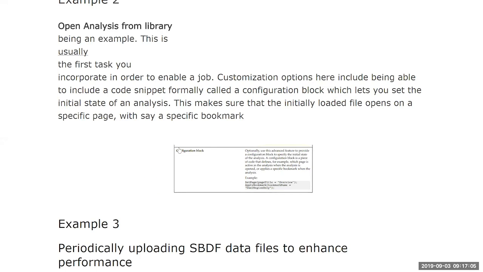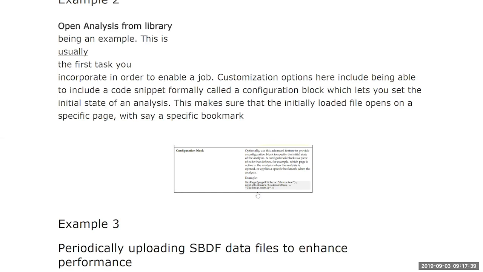Now, the configuration block here would allow me to set this page. Say I have 200 pages in my DXP, I would be able to set my page to a predetermined page title called Overview, and I would be able to set my bookmark that I just initiated through the automation services and use that bookmark to make my West region manager see only results of the West region.